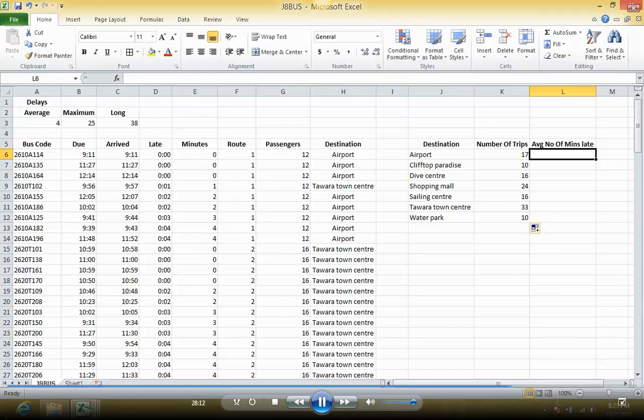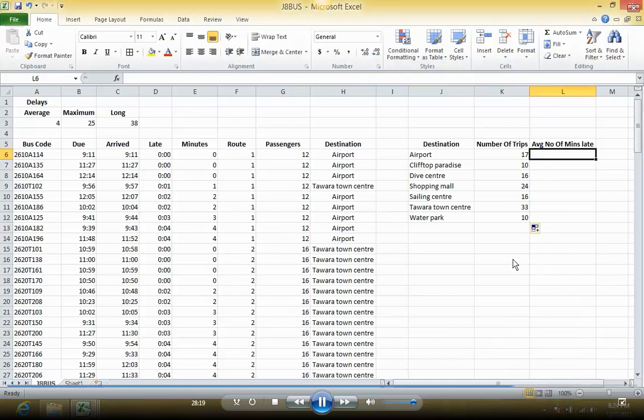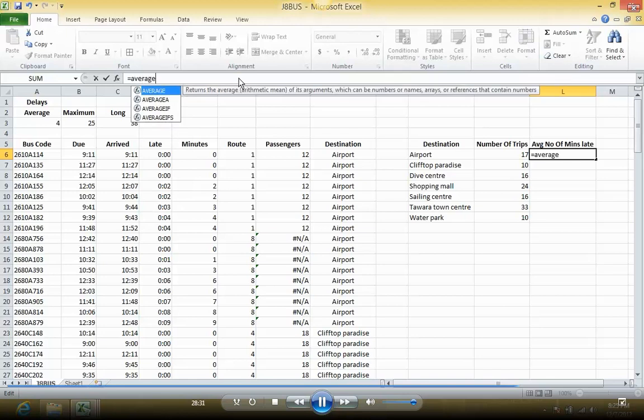So for that, in order to calculate the average number of minutes late for each destination, first of all we have to arrange the destinations into ascending order, and we can use AVERAGEIF for this. What does AVERAGEIF do? AVERAGEIF will need first of all the range. This is the range.